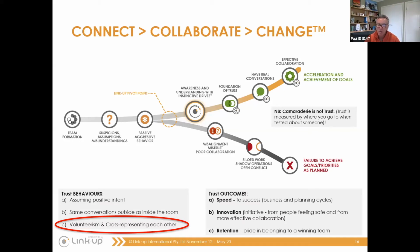You do all you can to keep them on the bus and help their thinking shift to be aligned to the bus. But if they're not willing to go there, and there are times where people say, I can't, I don't believe in that, okay, then that doesn't fit anymore. And you've got to be able to call that. That's part of having those real conversations. The trade-off discussion, as we said last week, is the determinant of when you're having a real conversation. So it's a great question, and you've got to get aligned around the common purpose.